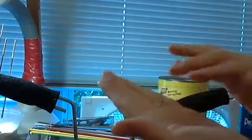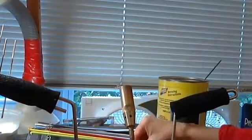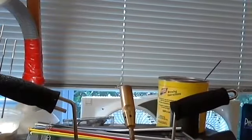Let's see if I can show you. One of these little chips of glass that's from a longer cane. It looks kind of like the stringers. And if we have time, I can show you how that's made too. And you just cut it up and apply it to the glass.